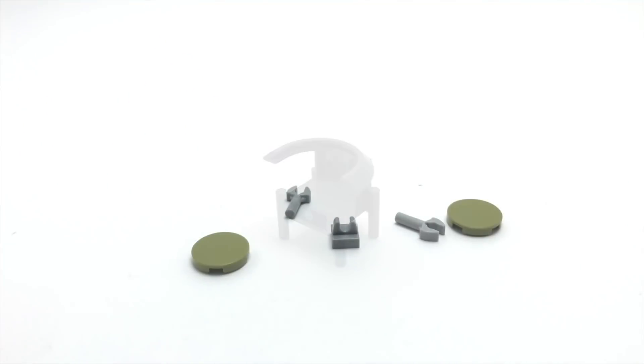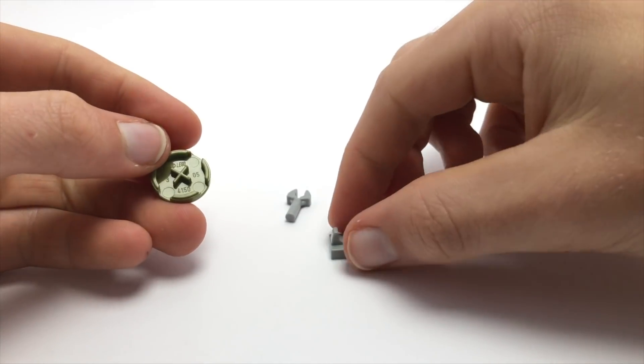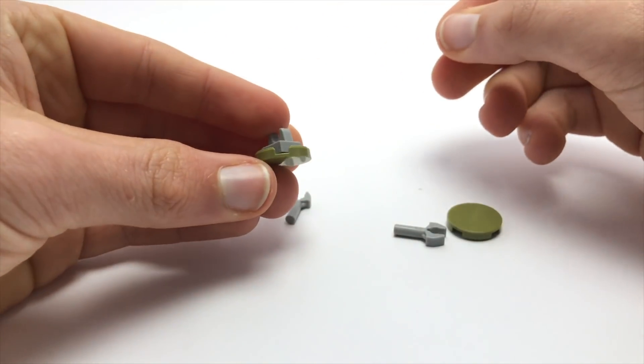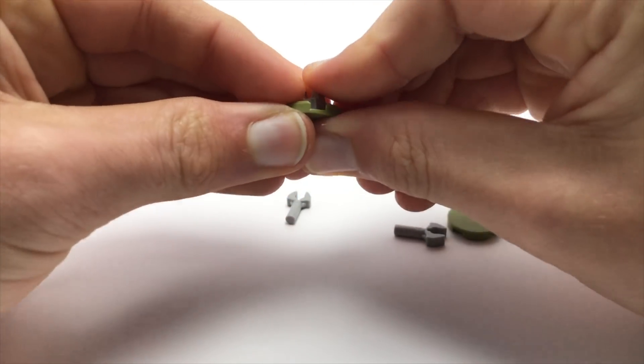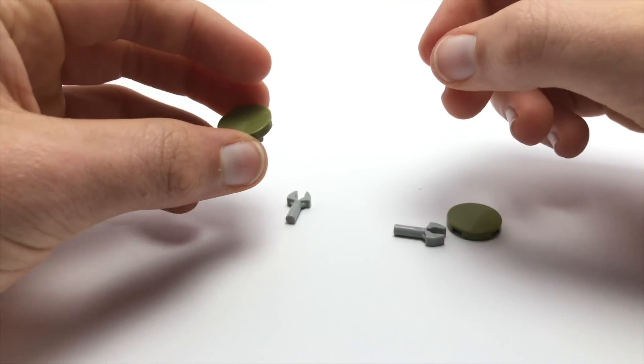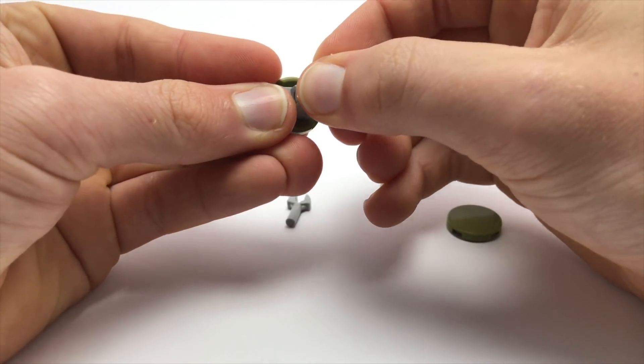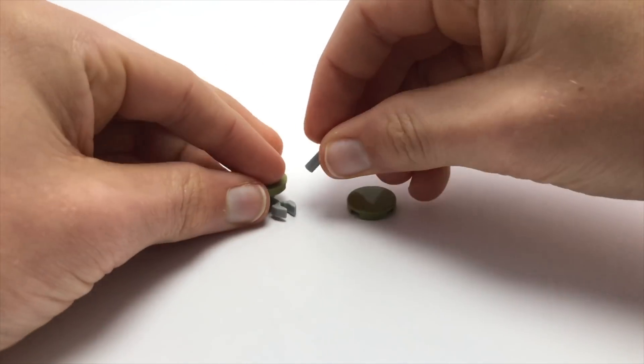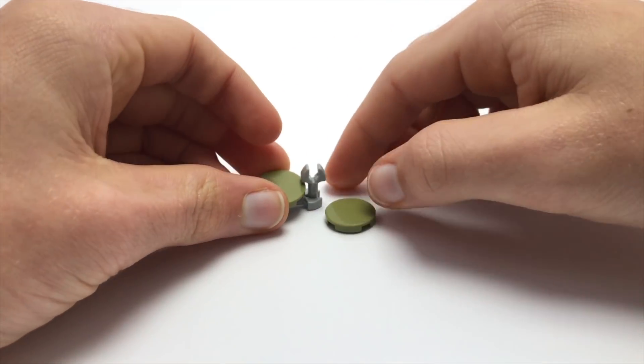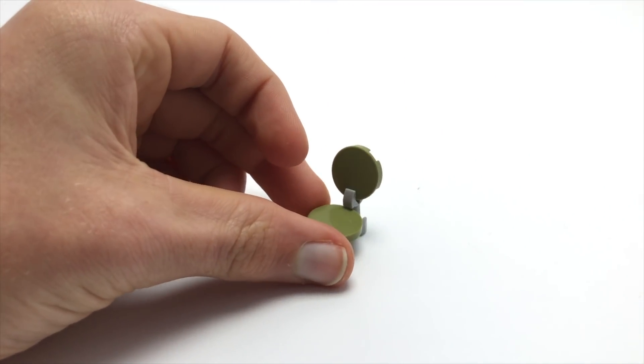For this next one, take a 2x2 round tile and get a clip piece which will fit on top nice and snug. However, I would not recommend sticking it fully down because it's a very tight connection and can be difficult to take off. Fit two of these clips on there, then one on the bottom. Turn it, fit another one of these on top, and there you go - you've got yourself a lovely little chair.